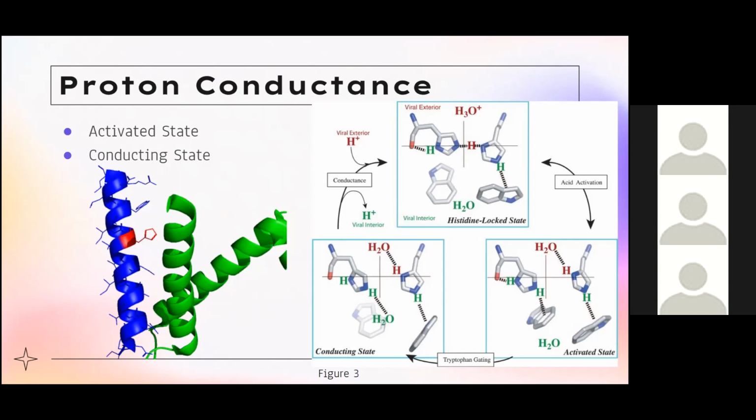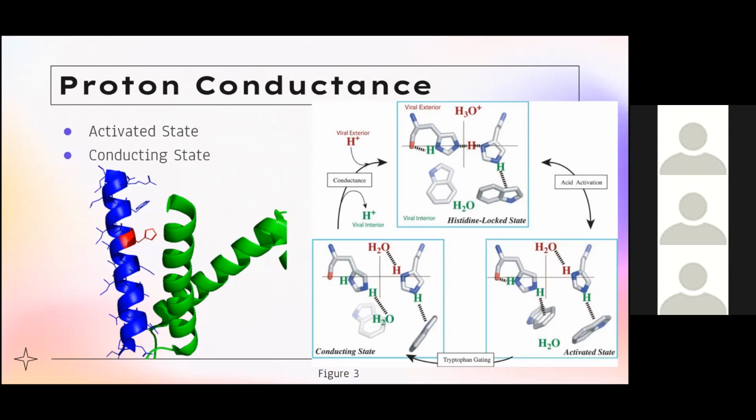And in each round of proton conductance, as the histidine changes from being locked, activated, and conducting for the HXXW quartet, the angle of the histidine 37 and tryptophan 41 side chains need to change, and they rotate. So these rotational angles, however, were discovered to be much smaller than previously thought, and similarly, they're lower than what's needed for the imidazole-imidazolium dimers when they have to exchange partners. So in this figure right here on the right, it shows the entire mechanism.